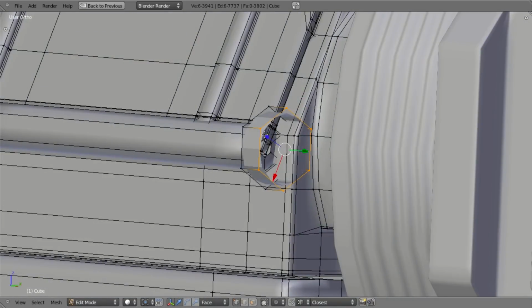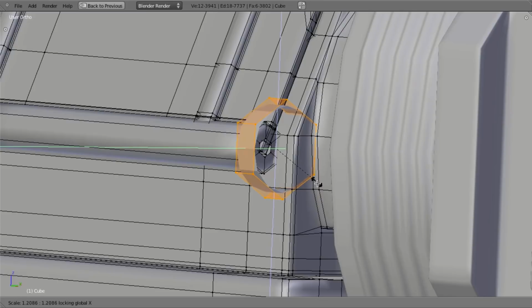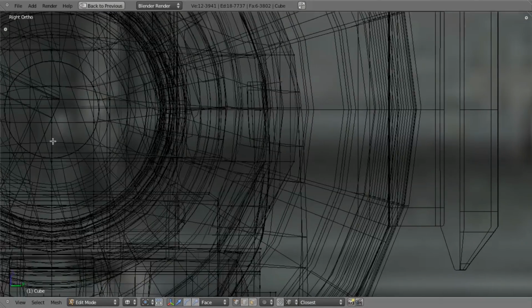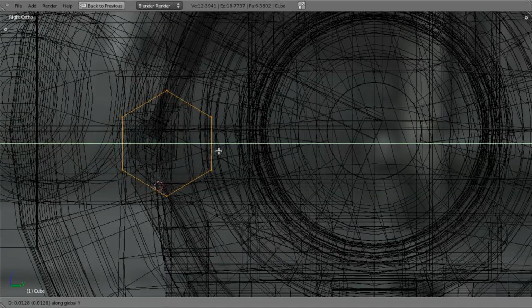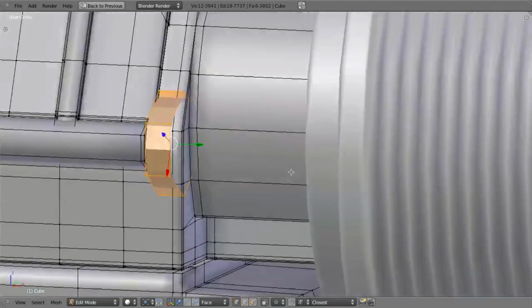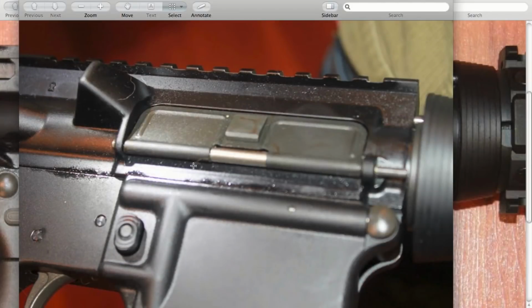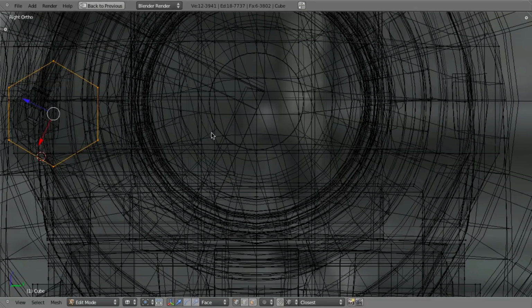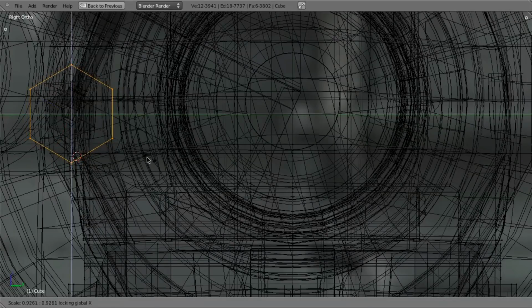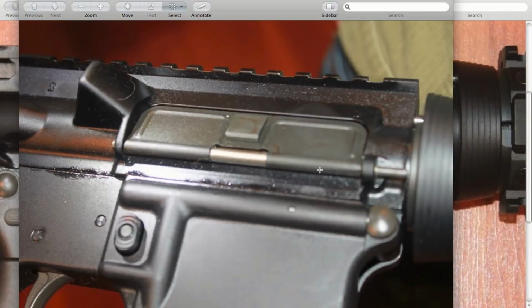Then I'm going to select the whole thing, hit S, Shift-X, scale it up just a little bit more. Hit 3 to go over to side view, and hit G and Y. Pull this in about like so. Or actually, we're going to undo that last move. We're going to scale it back down, excluding the X-axis.